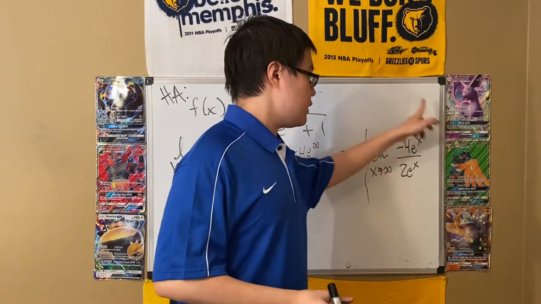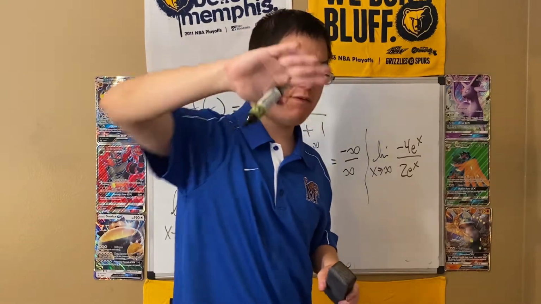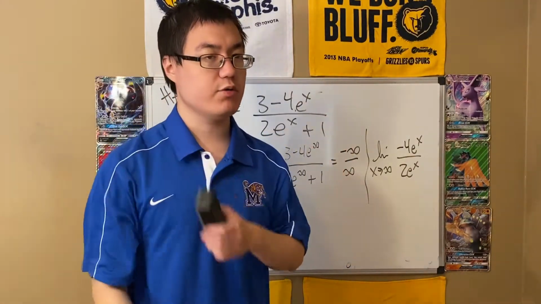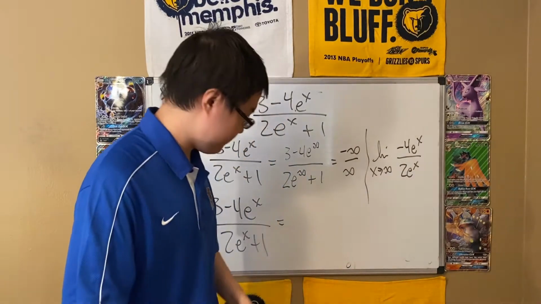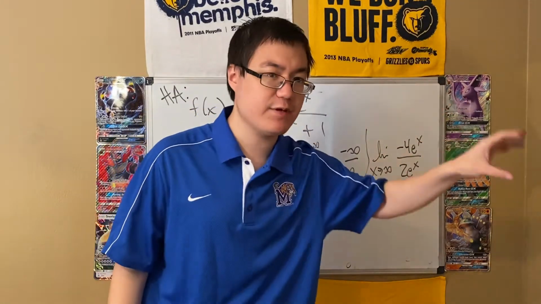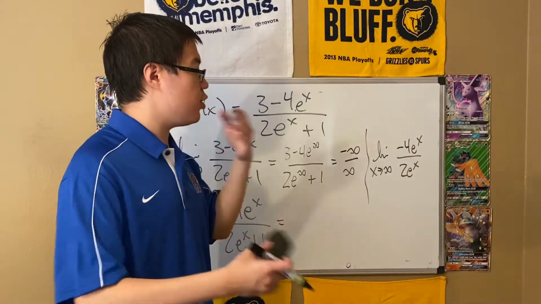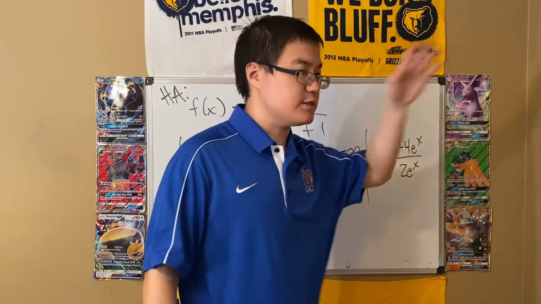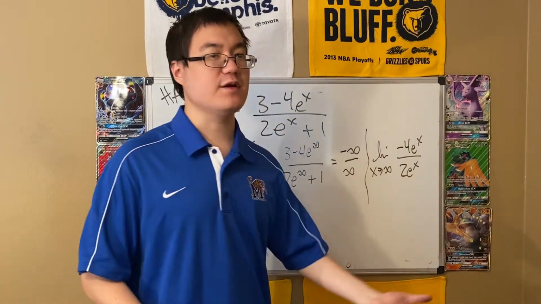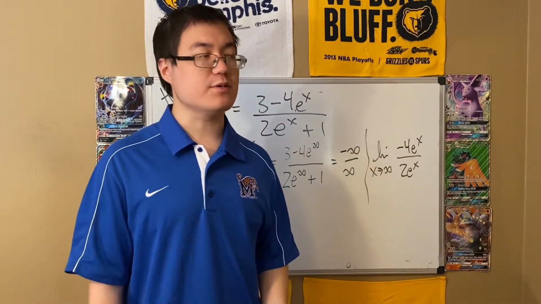If you keep plugging in infinity, you're going to keep getting negative infinity over infinity. Your instinct is to L'Hopital and L'Hopital again and again, because you'll keep getting negative infinity over infinity. But as you do L'Hopital's rule, you're going to get the same thing because the derivative is always itself. So you're never going to finish the question and we're never going to be able to sleep.